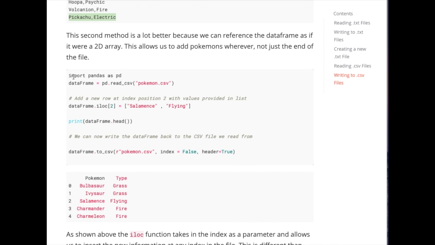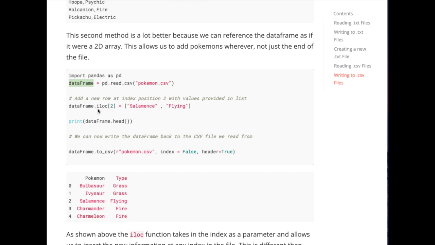Again, first off, it's fewer lines of code, and second of all, it's just much cleaner. So you just again read the file. Actually, you don't even have to read the file, I'm just doing it to show you. Or actually no, you do have to read it because you have to manipulate the data frame. We're assigning the file to the data frame variable.